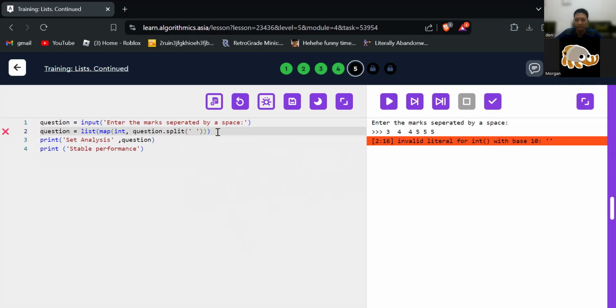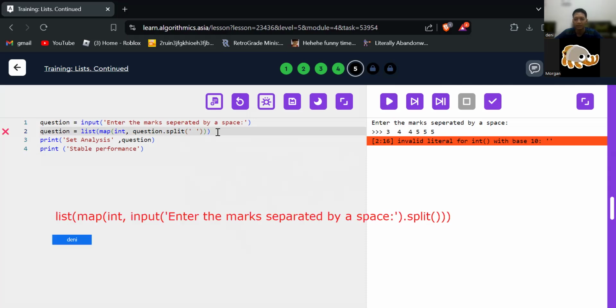Okay, I will copy it. You can update this like this. So we directly use list and map function here. You can delete the second line and then modify the first line.